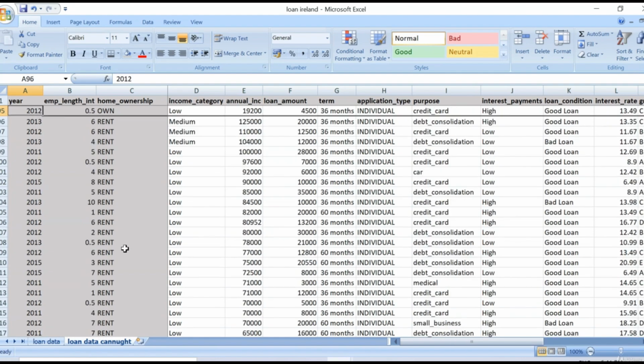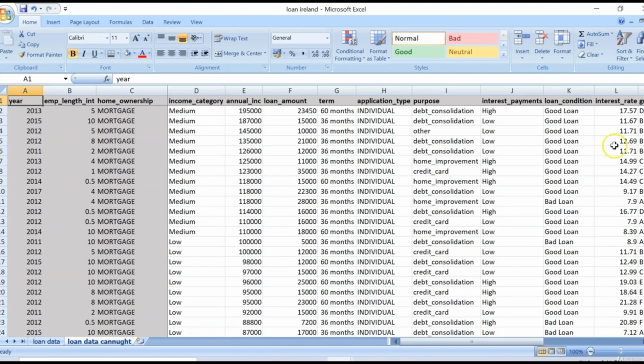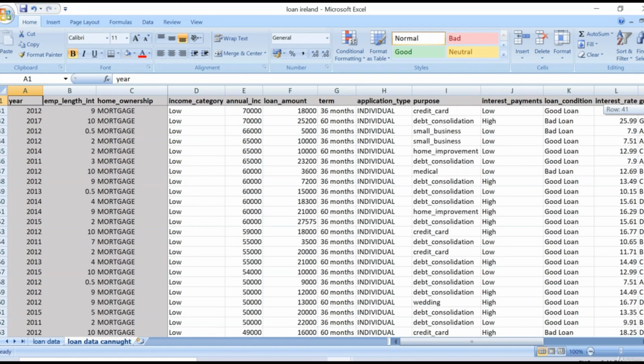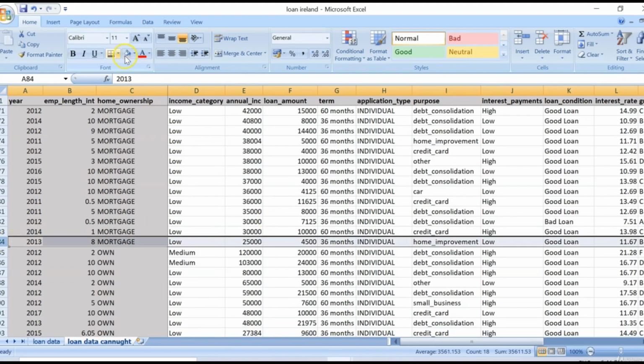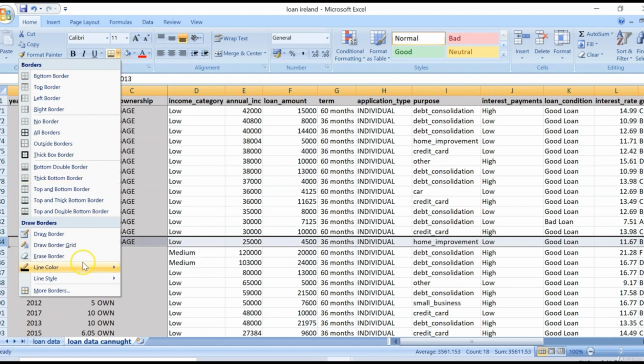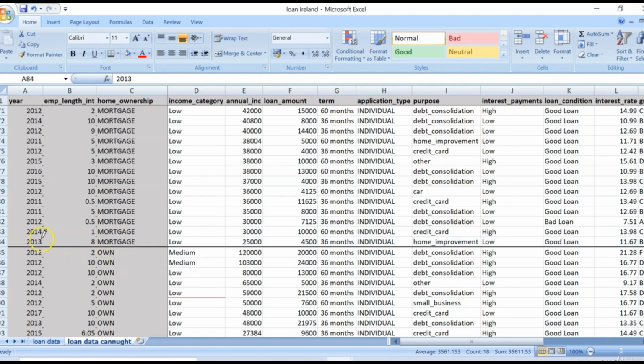So border is a very powerful technique to divide the reports into different categories. Now you can also further color this border with the help of the options available here. You can select here, then you can make use of red line color. So here we can draw the line colors.